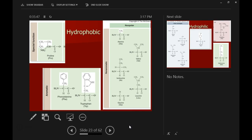Now, we have a weird one over there. You'll notice tryptophan. Tryptophan has an aromatic ring. You can see it up here. And it has a second one, but we have a little nitrogen there and a little hydrogen. Now, I asked Dr. Cushing about this, and I said, well, that's going to be a polar molecule. Is that going to make any difference? And he said, not really. Even though this one has a nitrogen and a hydrogen, and we would expect a partial positive and negative charge, this still is hydrophobic enough to be classified as a hydrophobic. So that's a weird one. So tryptophan is a little weird, but still classified as a hydrophobic.